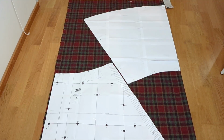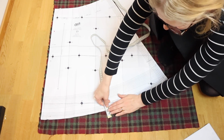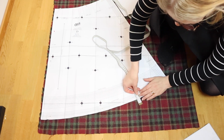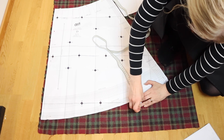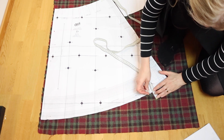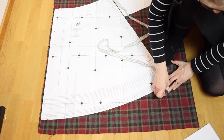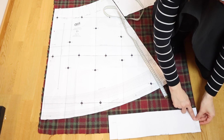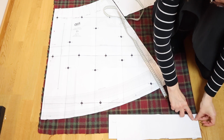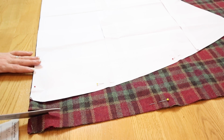I dug out the Zinnia skirt pattern by Colette Patterns. I have made several skirts out of it already and I knew that it was a good pattern for me. I had to be very careful with how I placed the pattern pieces. The plaid was rectangular and I could place the back piece upside down. I marked the space I needed to cut the waistband and added all the remaining fabric to the length of the skirt, just to have the option of making it longer later.